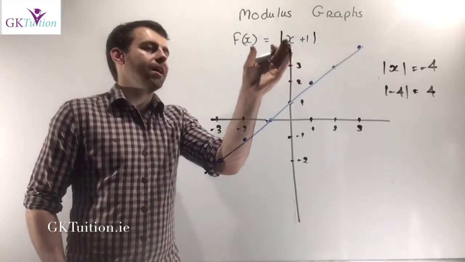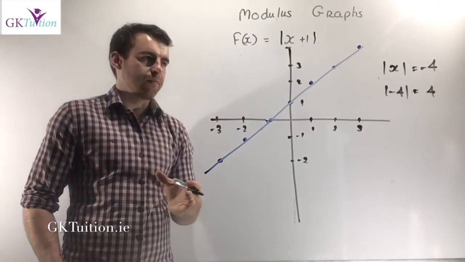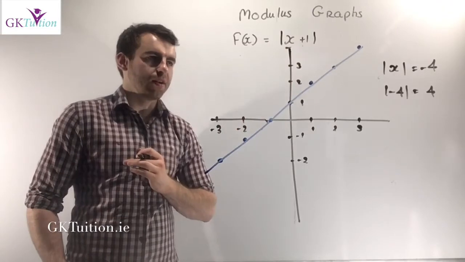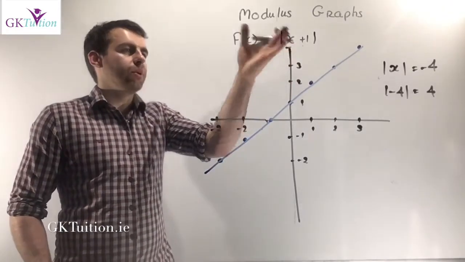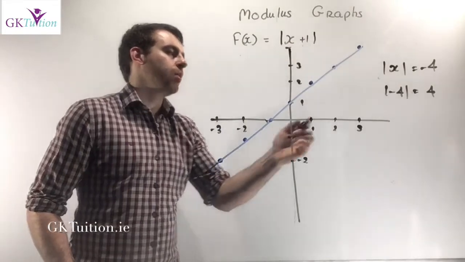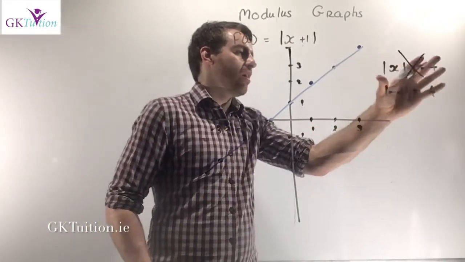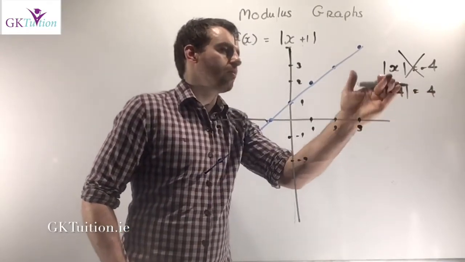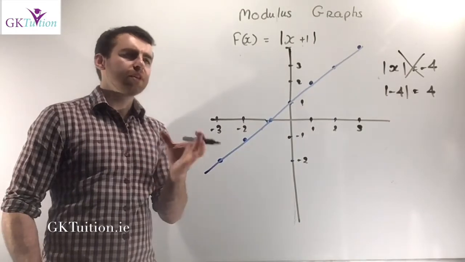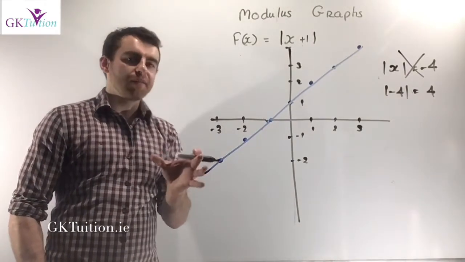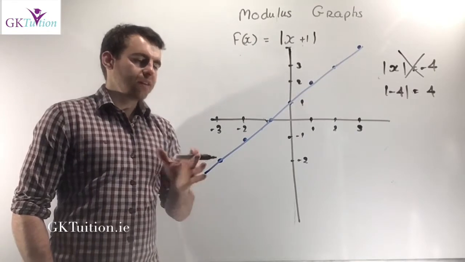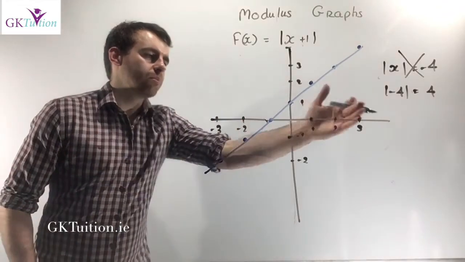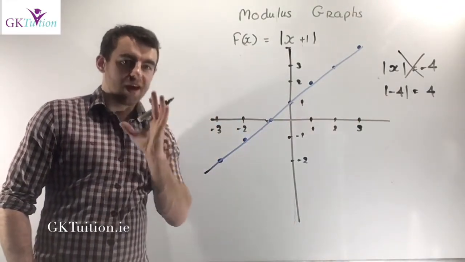So it's impossible in this case for f of x to be negative. The x value can be negative, that's grand. I could have -1,000,000 inside my modulus sign, but the absolute value of -1,000,000 would be equal to +1,000,000. So this is not allowed. This is not possible. This is fine. It's okay to have a negative in your modulus, but it's not possible for it to be equal to something negative. In terms of a graph, that means that the y value can never be negative. It is not possible to draw a modulus graph that goes below the x-axis. The x values can be positive or negative, but the y values cannot be negative.